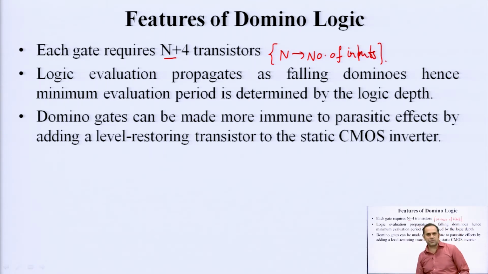It is those inputs which you have applied to your pull down network for evaluation, conditional evaluation. One of the advantages of dynamic CMOS circuit was that it requires fewer transistors, but to solve this problem of cascade we have to connect some extra transistors, though not as many as you would need in a static circuit. So, that advantage to some extent still remains, but the area required, the density of circuitry, tends to go up slightly.